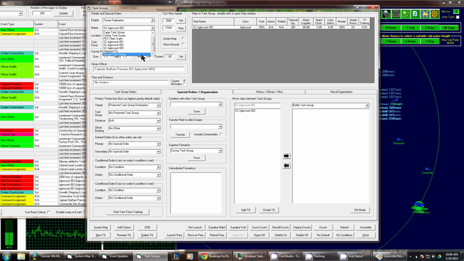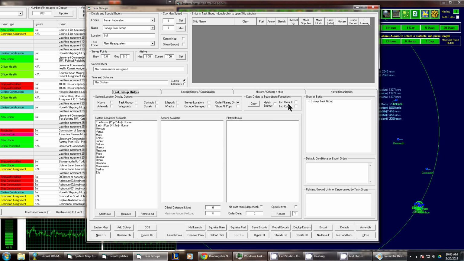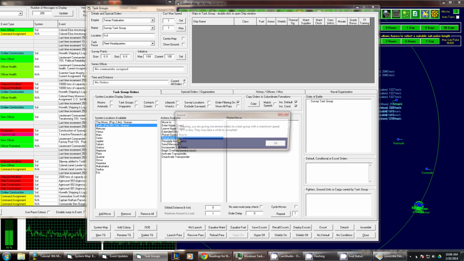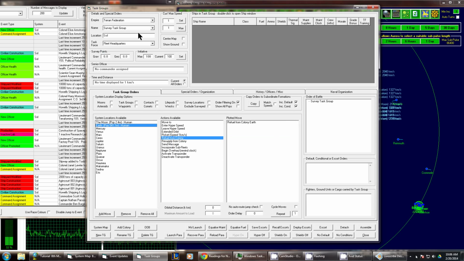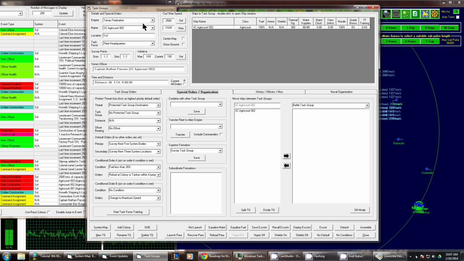But one thing that you can do is go to the survey task group, give them the same orders, and go to task group orders, and you can say include default, include condition, hold your mouse over for exclamation, hit copy, give it a bogus order. Geez, you gotta have one thing in there. Well, we're gonna hit copy anyway. I'm gonna remove that, and at this point Agincourts 2 and 3 will have the same default orders.